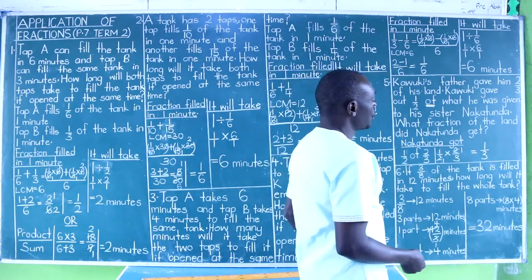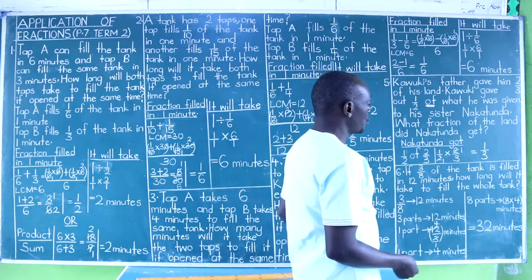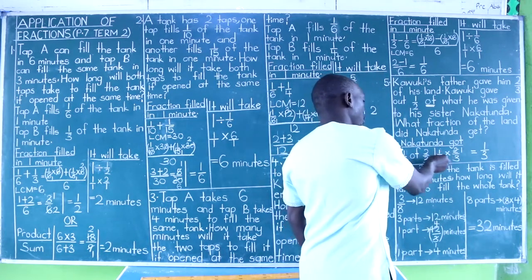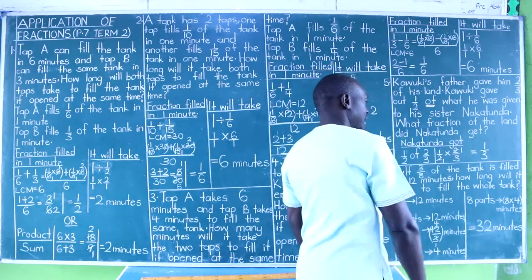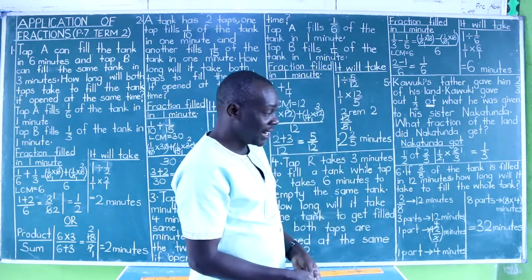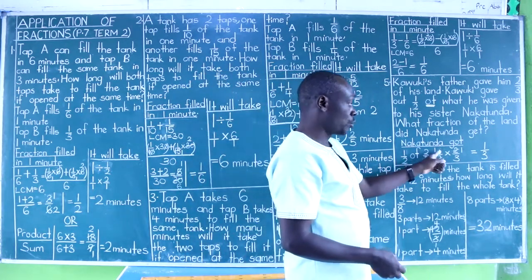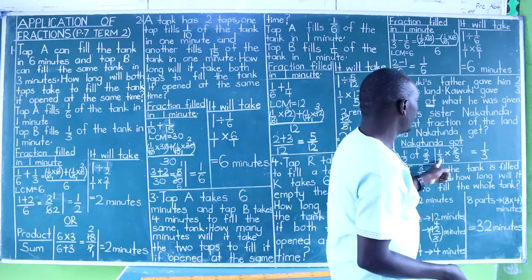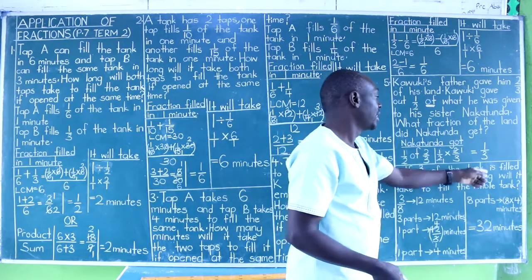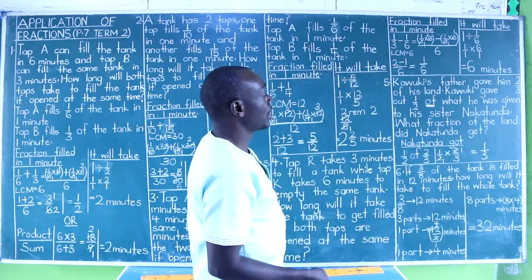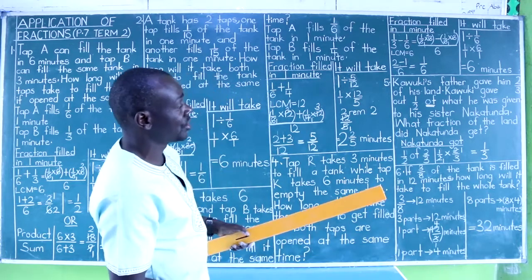We detect that 2 and 2 are divisible by the same 2. So we divide by 2 once, by 2 once. Multiply the numerators and denominators. That is 1 times 1, get 1. And 1 times 3, get 3. And get a third. So now we're talking about a third of the land.